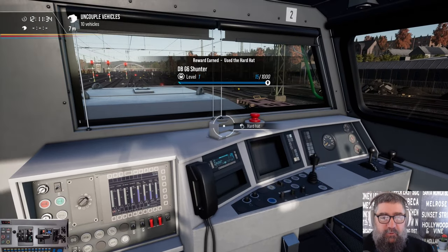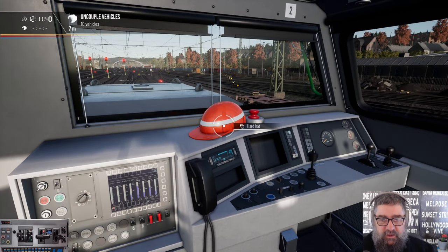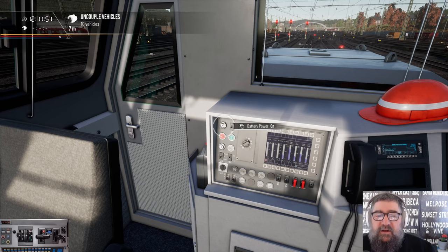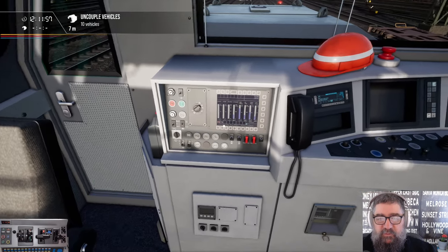Look at that, I earned a reward by picking up the hard hat. There's no coffee in my cup holder. It's terrible. And you can put the hard hat back if you want to. So this loco's already actually running. You can barely hear it. I'm going to turn that up. That's better. So we've got our battery power on, engines running, all these bits and pieces.